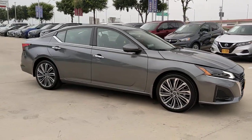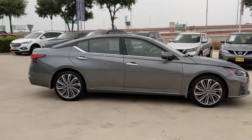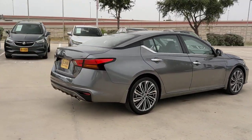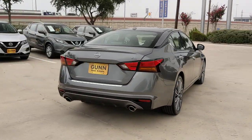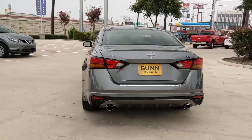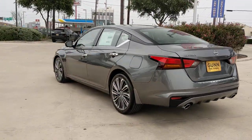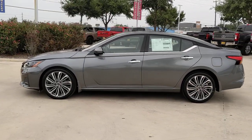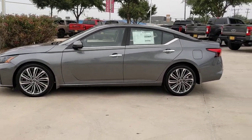Enjoy the view of this 2023 Nissan Altima. This well-equipped Altima delivers big on style and substance. Spacious comfort, active safety and infotainment tech, available all-wheel drive, and athletic performance set this family-friendly mid-sized sedan apart from the competition. These are just some of the great options this vehicle comes with.